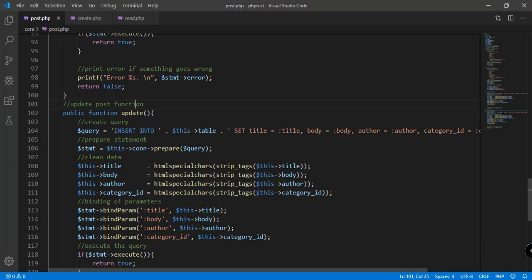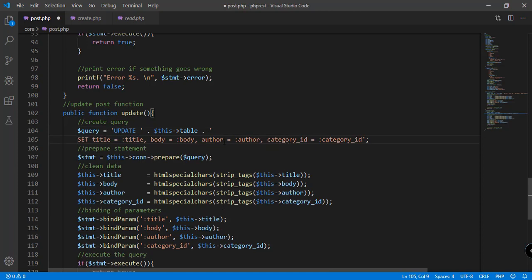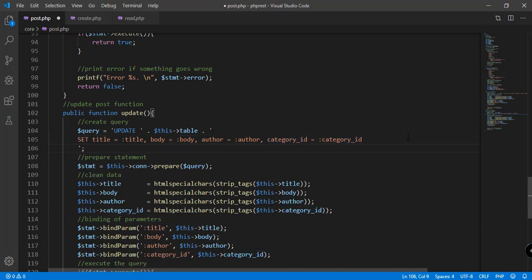Okay, and of course the query will be a bit different because we're updating a record now. So we'll just say update this table and set all the necessary attributes. For example, the title, the body, the author, and of course the category ID. And since we're updating a record, we need to filter by ID because we don't want to update all the records.